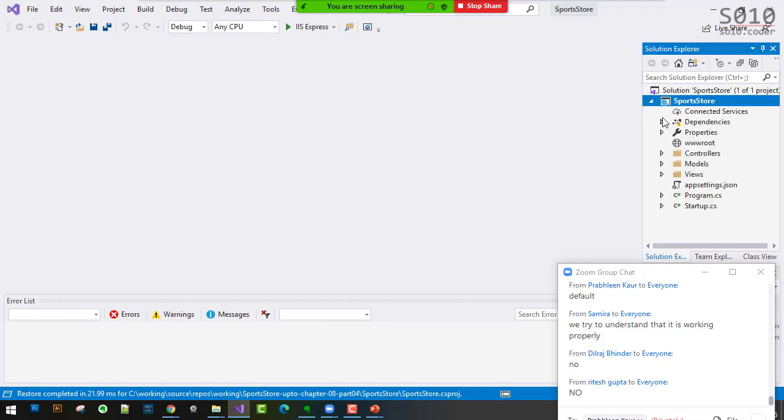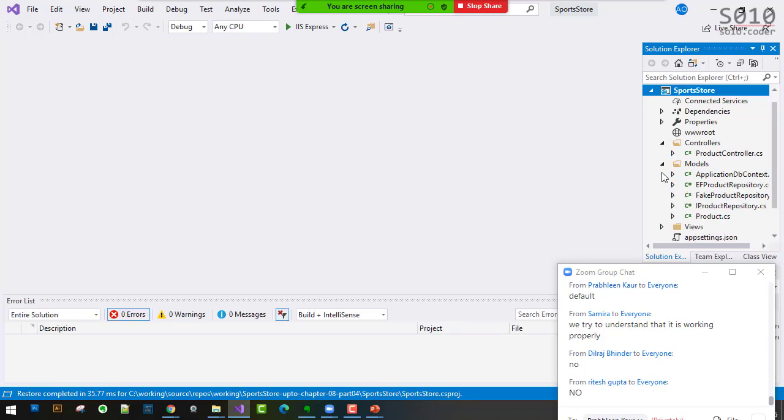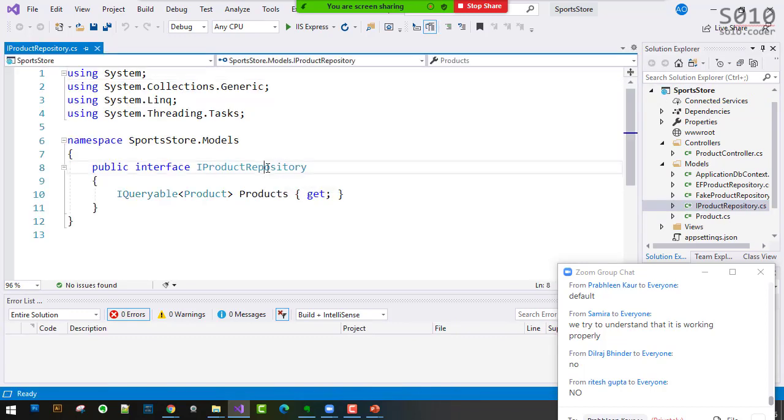Okay, so again, hopefully you have done the bonus so you know what I'm talking about here, a little bit at least. So we have so far created the interface, the iProduct repository. We can see iQueryable here. iQueryable, IEnumerable, and lists, they are all about dealing with collections, okay? I can tell you this, the difference between iQueryable and IEnumerable and list is because iQueryable performs better when we are dealing with databases.